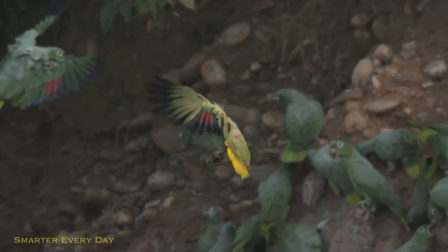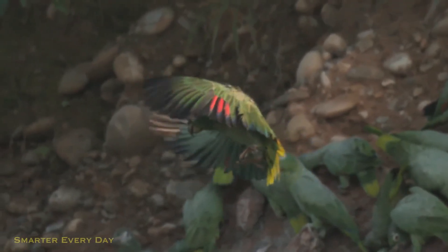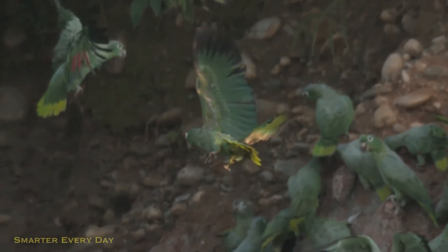This green parrot is doing the last thing that I thought was pretty wild. He is angling the tips of his wings on the backstroke and pushing back behind him, so he's providing thrust. One thing that's happening that I don't fully understand but looks like it could be true — he's breaking his wing in half between the secondary and primary feathers and angling it, and it looks like he's diverting that flow down, almost like a vertical takeoff harrier jet. I think it could be happening — I've never actually thought about a bird being able to provide downward thrust on a backward stroke.